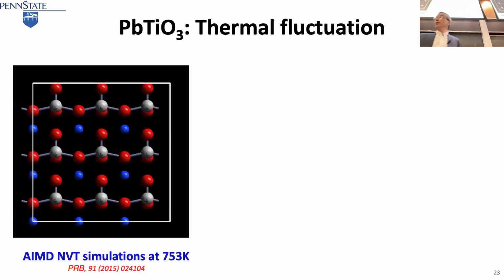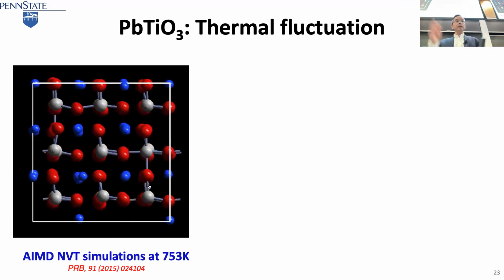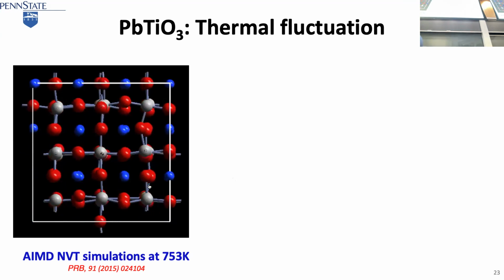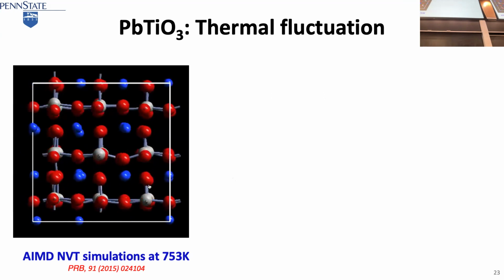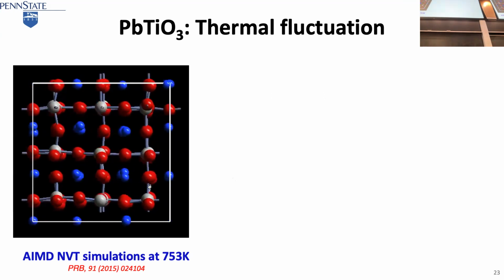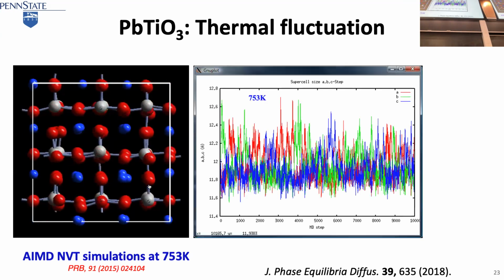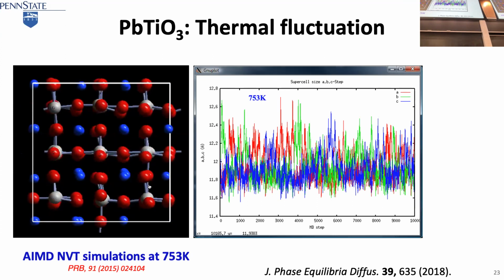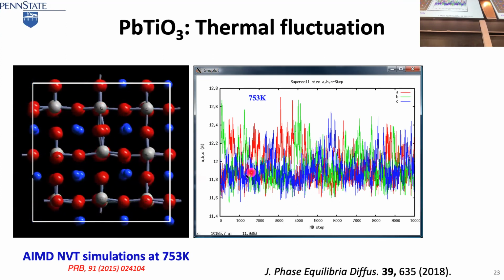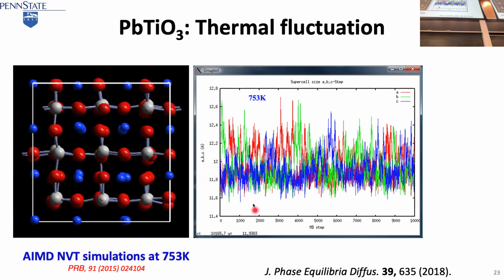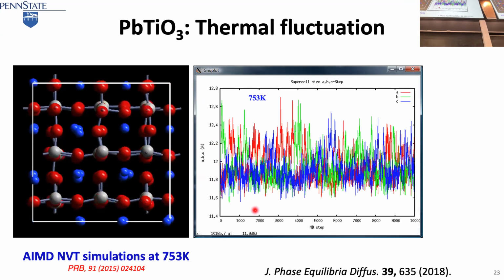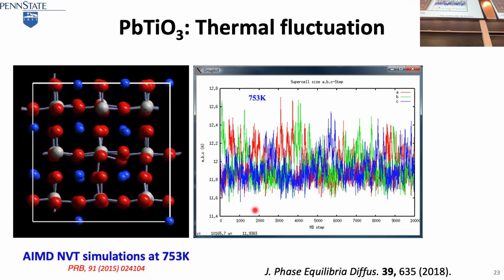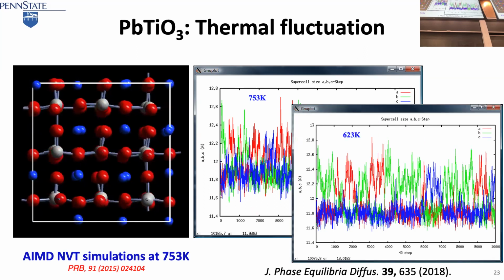Okay. So then we start with some simulation. We take AIMD, ab initio molecular dynamics. We take the lattice parameter from the experiments, from the X-ray experiment overall. Then we look at the titanium atom, the blue atoms. We'll follow the blue atoms. At 753 Kelvin, we look at this one, we find that you actually can have an opportunity. What happens is that for each column for one atom, you can see that they actually split directly. It goes down first, then goes to the second, then goes out of the other. If you use a low temperature, you find that it flips less often.